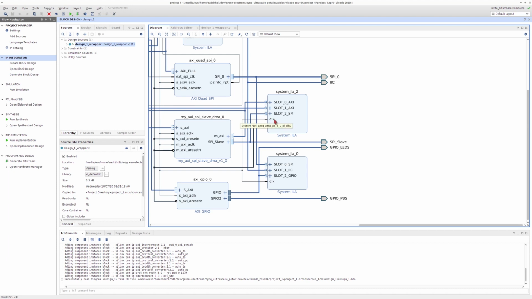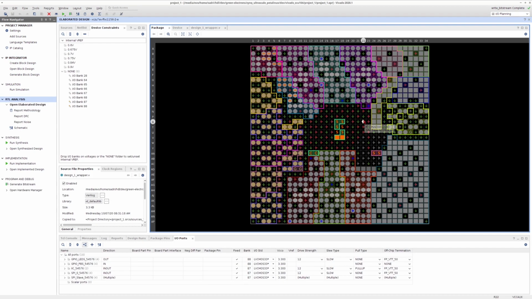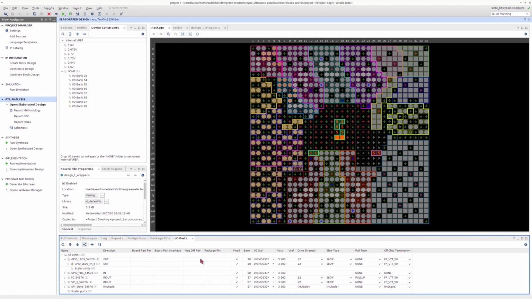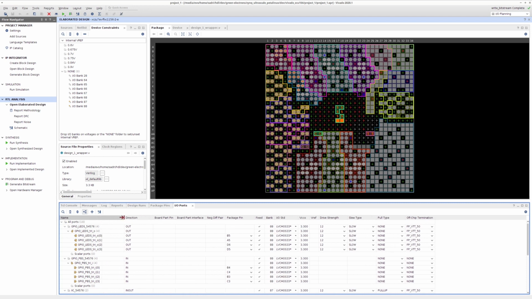If I want to do pin assignment, all I need to do is to open the elaborated design, or to open the synthesized design, or to go through a run of place and route and open the implemented design. So I go with the simplest. I open the elaborated design here. I have basically the package of the device that I am using. Here, I have all of the ports, and each of them needs to be placed on one of the pins in my package. This can be a very simple, straightforward procedure.